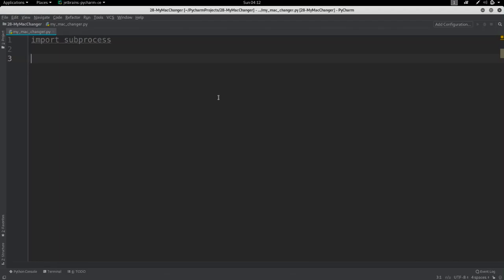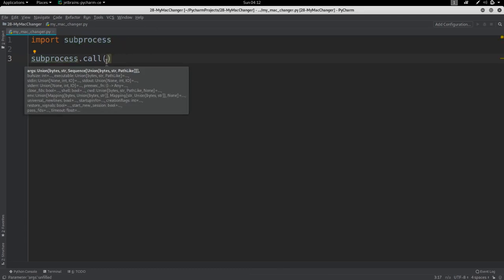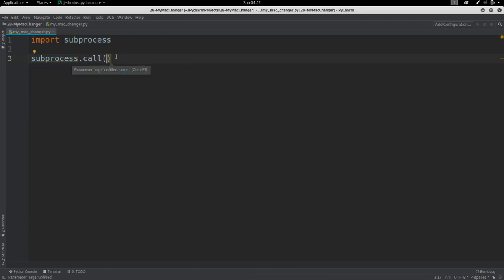So I know how it works. I know how to use lists. I know how to change the MAC manually. So I can just take these commands inside of my terminal and just put in here as a list. So all I have to do is just say subprocess.call as in the example, and it asks for a list. Maybe you have seen the little pop-up that occurred in here after I just say .call, and it just reminds me that I have to give an input.